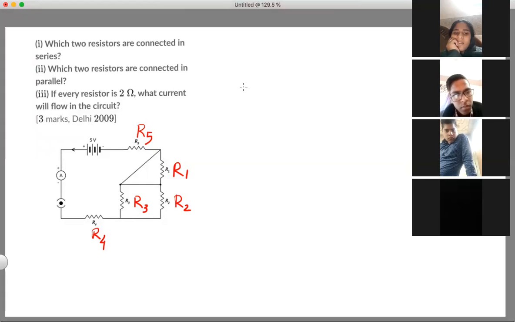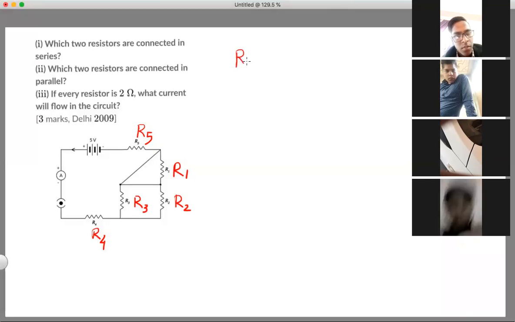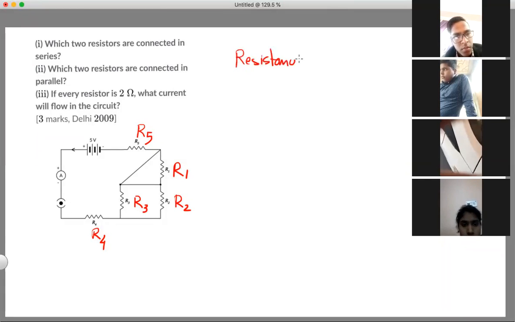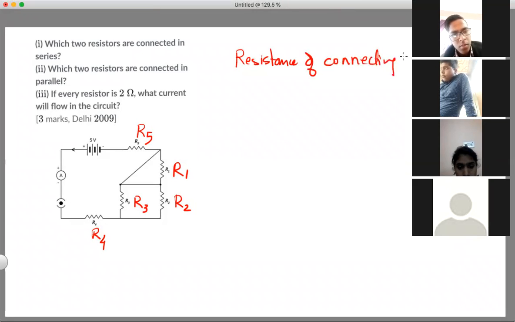ओके सबसे पहले इस क्वेश्चन को देखिए, बड़ा कंफ्यूजिंग सा यहाँ पे एक नेटवर्क बन गया है, राइट? ये केवल हमें कंफ्यूज करा गया है इस क्वेश्चन में। इसका जो मेन कॉन्सेप्ट है वो ये है कि रेजिस्टेंस ऑफ कनेक्टिंग वायर्स या फिर you could also say plain wires, is equal to 0, right? जहां पे ये zigzag नहीं है वहां पे रेजिस्टेंस 0 है, राइट?